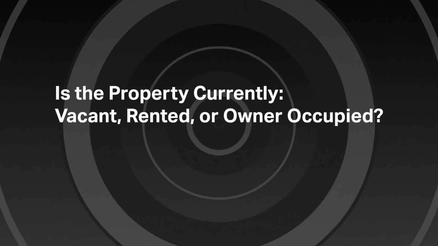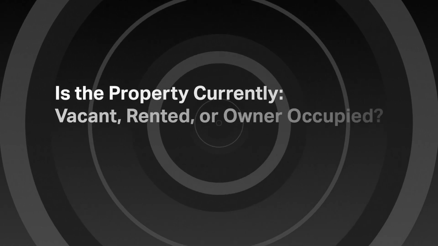Okay, step 3: you now have leads coming in from what we've been talking about. And the question is, how do you talk to these sellers? Here are some things you're going to ask. You're going to ask if the property is currently vacant, rented, or owner occupied. If it's vacant, that means they're probably incurring regular expenses. They're going to be really motivated to find a solution on that home.